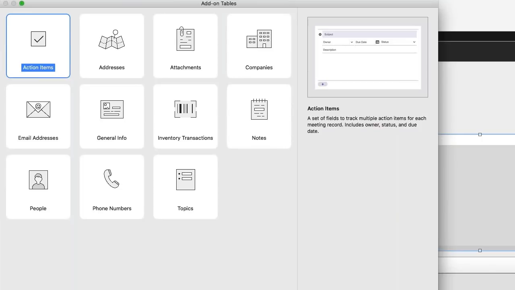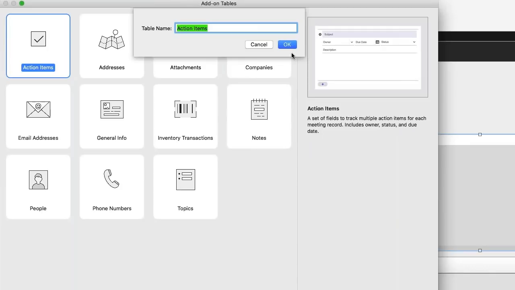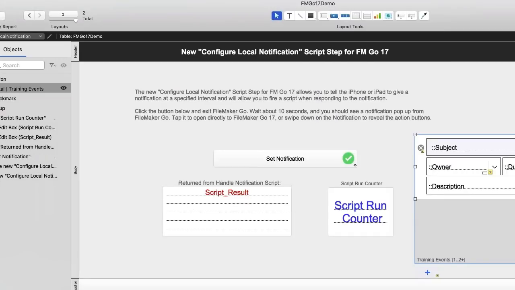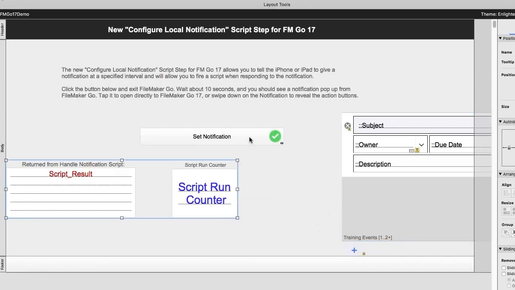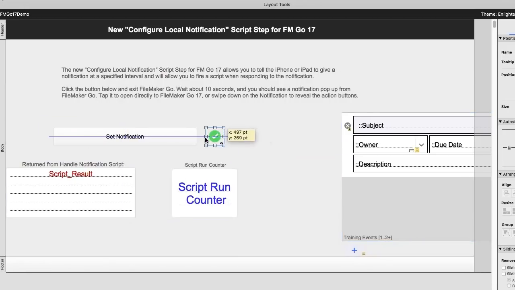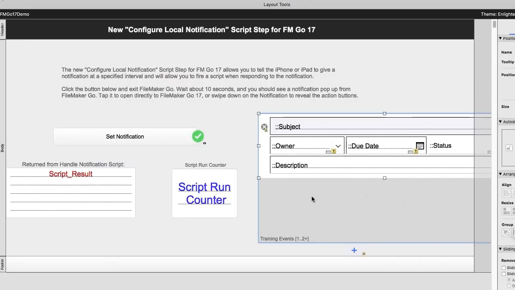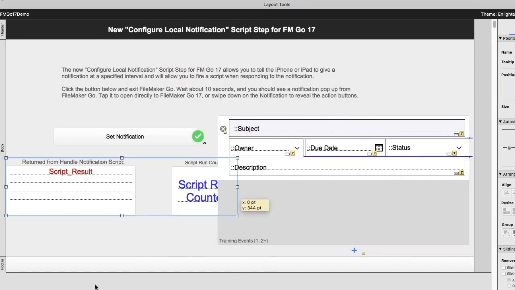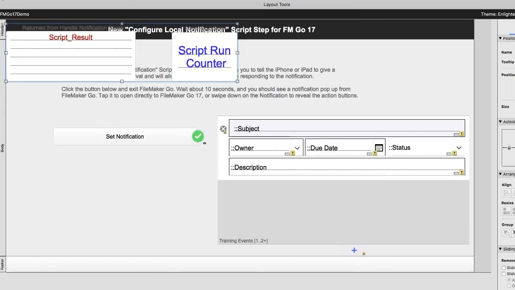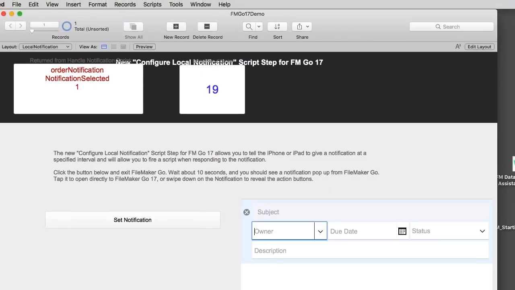So let's just say we're going to add action items. I say choose. So these are all different ones. So what do we want to call it? Well, if I don't want to call it action, we could call it training events or something. I could come up with whatever name I want. Okay. And what FileMaker does is, I'm going to grab my group, move that over here. Of course, the button's not grouped to that. And I can drag this over here like that. Get that out of the way. So if I go back to browse mode, this is now functionality that's just built in. That's really cool. So FileMaker was able to drop the schema out of the sky onto the layout.